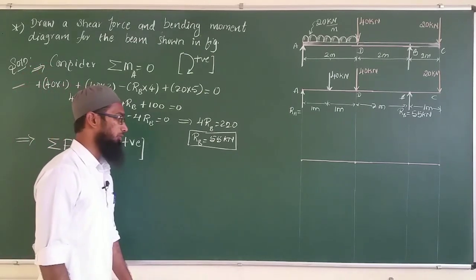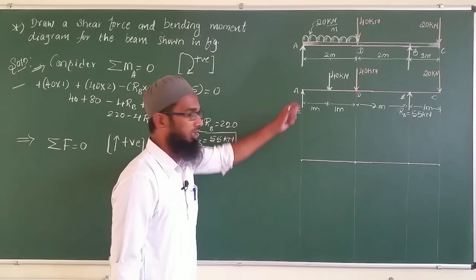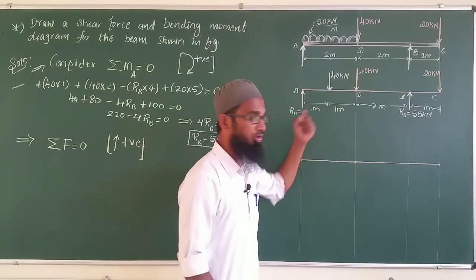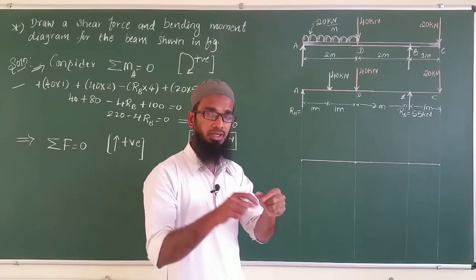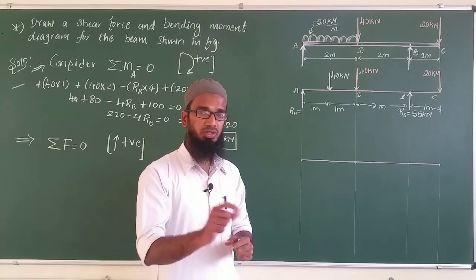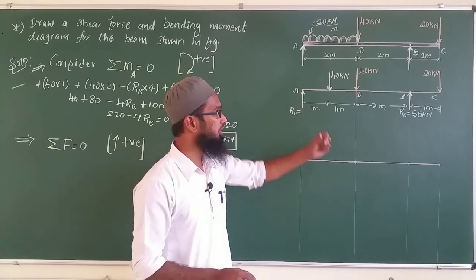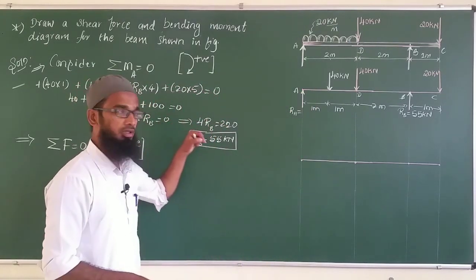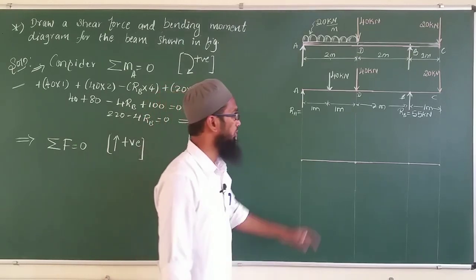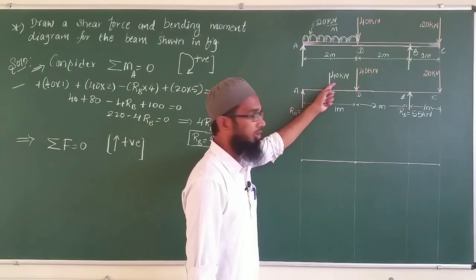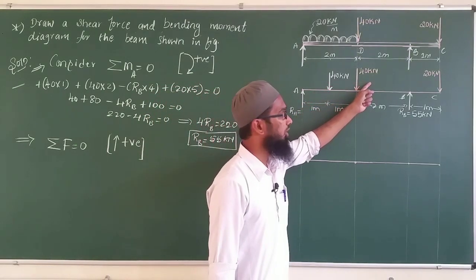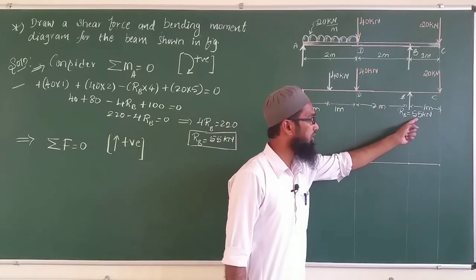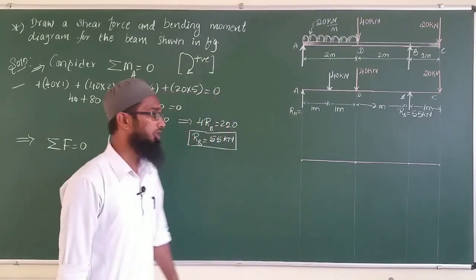That is the second equilibrium equation. Now this is acting upward, I take the positive. 40 is acting downward, take the negative, with respect to the sign convention. Here we are taking only the forces, not considering the moment, because when we consider the moment we have to multiply that force into distance along with the sign convention. Now this is plus RA minus 40 plus reaction acting upward at B, 55, and minus 20 here.